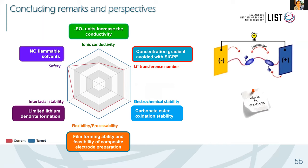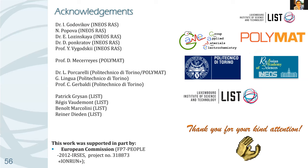I would like to thank all my collaborators both in the Russian Academy of Sciences, where I originated from, and at Polytechnique, who worked very hard on batteries, and at PolyMat, our institute, who together with us synthesized many of the polymer materials demonstrated here. Thank you for your attention.